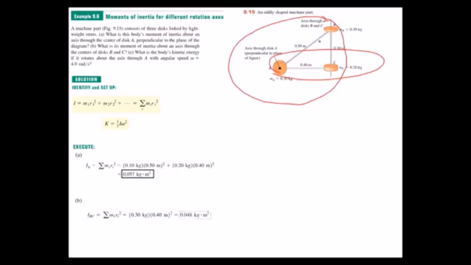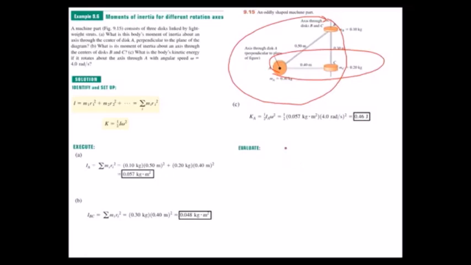The moment of inertia for this axis of rotation only involves one mass. It's A. That's the only one with a finite radius as it goes around. And its radius, of course, is 0.4. Putting in the numbers, I get 0.048. Now I can calculate the kinetic energy for that case, plugging in, for case A, plugging in that moment of inertia, and omega equal 4 radians per second, I get 0.46 joules.